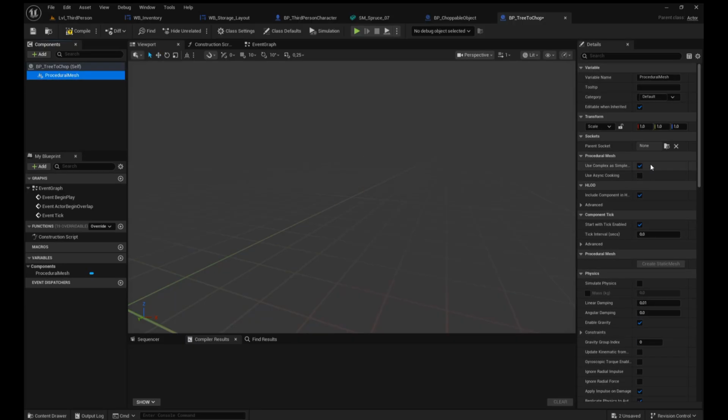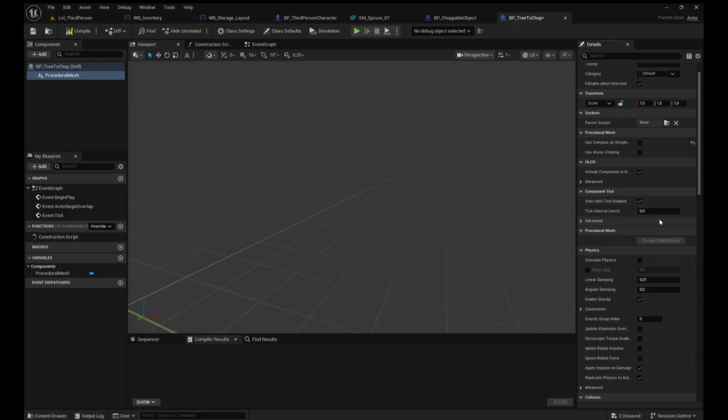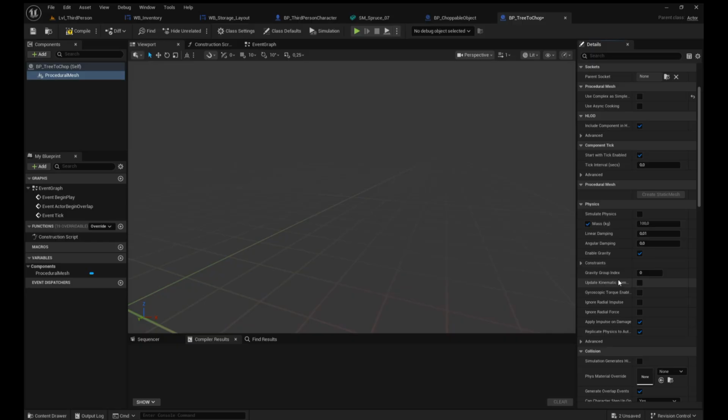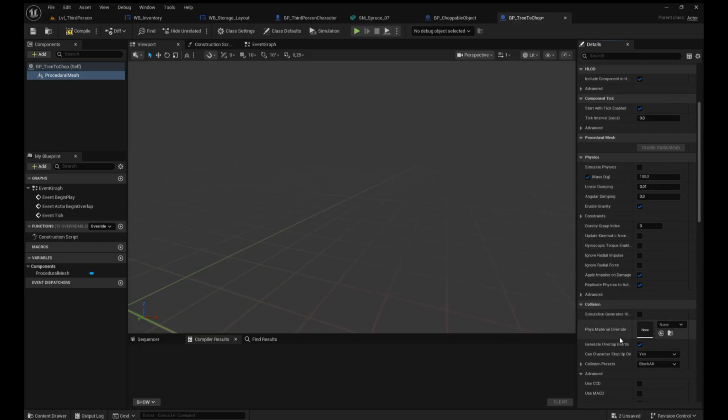Uncheck the checkbox for Use Complex as Simple Collision. You can add mass to the actor and leave everything as it is. We're not adding the Simulate Physics because we want the tree to stand still for now.